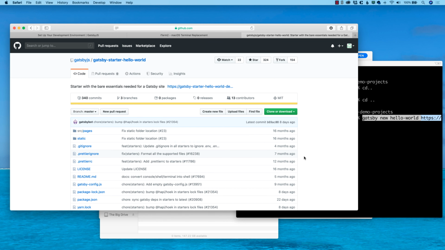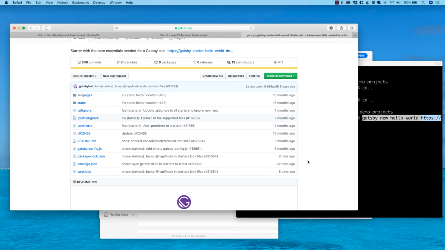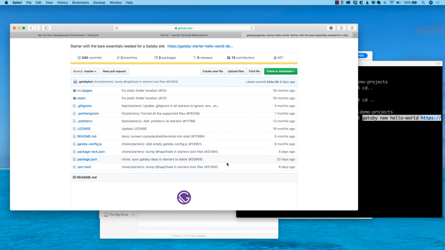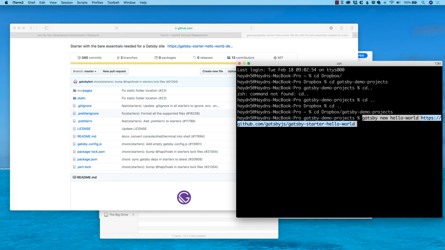GitHub looks like this. Again, from a designer standpoint, I'm like, whoa, that's a lot of stuff going on here. But it's actually pretty straightforward once we break it down and get used to it. And we'll start getting to this in another actual demo. But for right now, what we're doing is we're just going to pull or clone this actual URL into our project. Let's do just that.